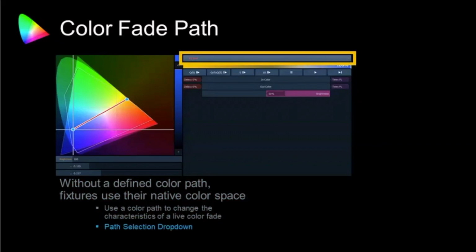So don't think about it as an absolute. Don't think about it as I want to go to this color, then this color, then this color. Think about it as a series of algorithms that you're adding to adjust the spline, perhaps. A quick sidebar, because I get asked this all the time: if you want to go from point A to point B to point C to point D in a space, that's either a series of cues or an effect.